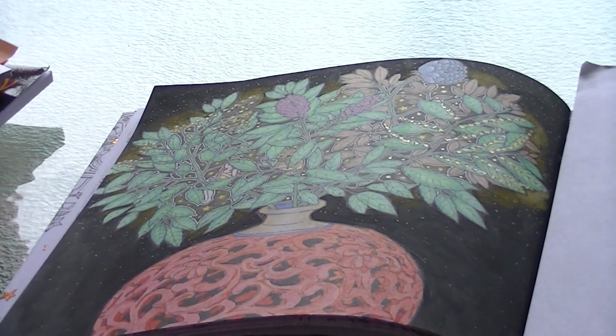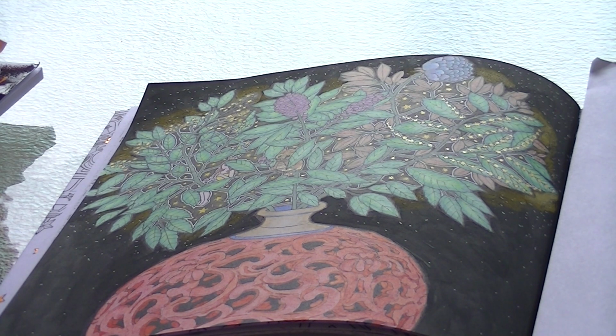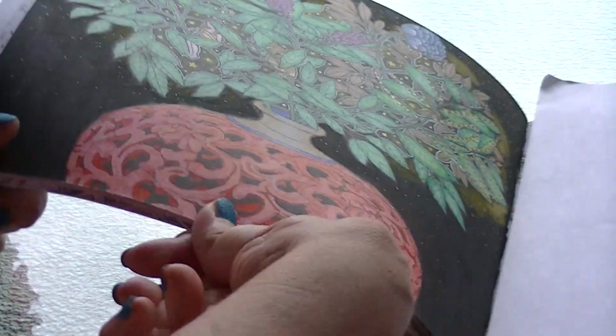So that is for Grace's color along, and I chose this picture because I really liked the way that vase looked, and I had an idea for how I wanted it to be, and then it didn't turn out like what I was hoping it would, but that's okay, because not everything goes our way, and you still finish and carry on and do the next thing. It's not horrible or anything like that. It just wasn't what I wanted it to be, but that's all right, right? Okay, so close this one up and try to find the next one.